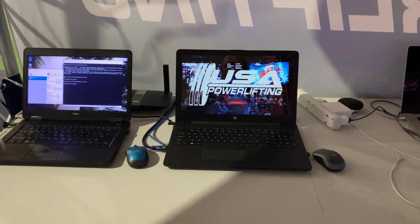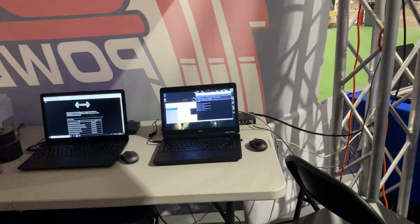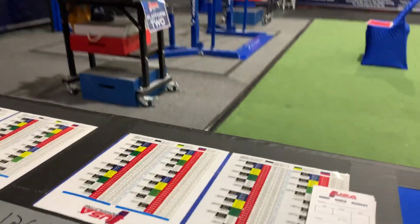Then I've got a dedicated laptop for the monitor streaming, and it's duplicated on the other side. This is important. If you're running a multiple platform meet, you must have them pretty much on segregated networks, or be very good at IP networking. So what I've got is basically a Linksys router over here running DHCP, and a Linksys router over here also running DHCP, issuing IP addresses to each of the platforms. And this is important, and I will show you that right now.